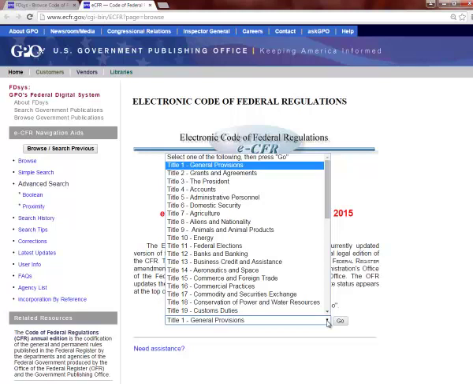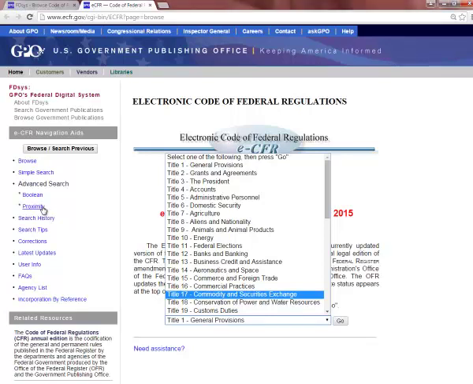But since we don't know anything about this area of law, we're going to use the searches over on the left. First, notice that there are search tips here, and then that there are three different search interfaces: the simple search, the Boolean, and the proximity. The simple search allows full text searching. The Boolean search allows terms and connector searching in various fields, and the proximity search allows you to search by controlling how close the search terms are to each other. The simple search is generally sufficient, so let's use that for this question.